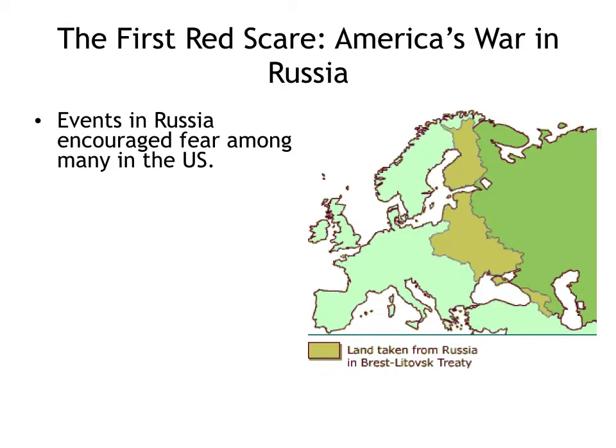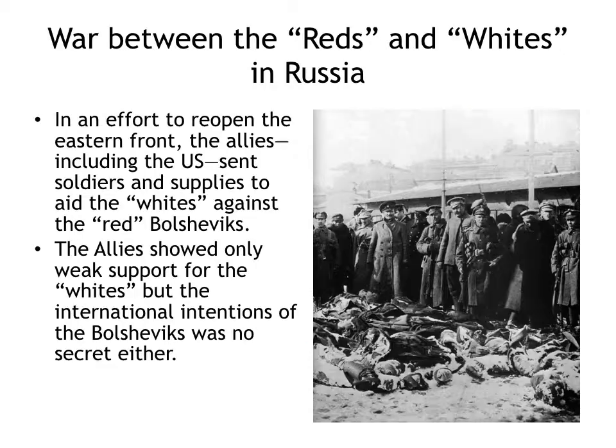For years after the revolution, there was a civil war waging in Russia between the Bolsheviks, who were identified as the Reds, and the non-Bolsheviks, who were identified as the Whites. And I call them the non-Bolsheviks because they're actually quite an oddball collection of individuals. Some of them were representatives of the interim government. Some of them were just outright warlords who wanted to carve out their own sphere of influence and really didn't have very strong political connections with anybody.